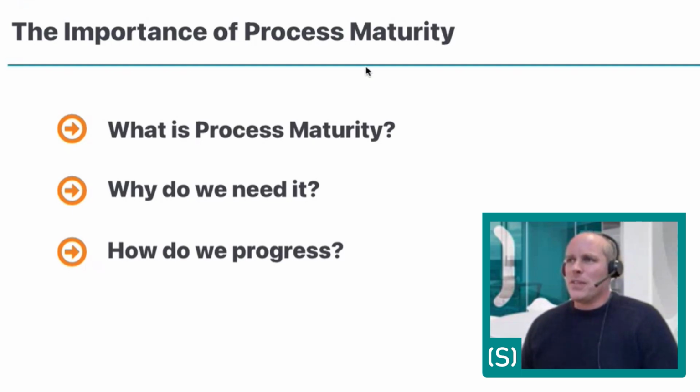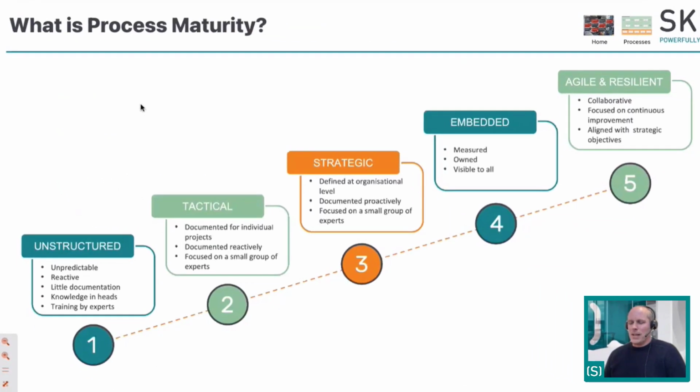So process maturity is all about how organizations understand or have the tools to be able to understand or raise that awareness of the wider organization for everybody within it. And obviously, when we use the term process maturity, we're talking about process. So processes describe all the work that happens within the organization. That doesn't necessarily mean that we have to have documented every single thing that happens in the organization, but we have to have documented enough so that we can understand how all the different pieces work and fit together.